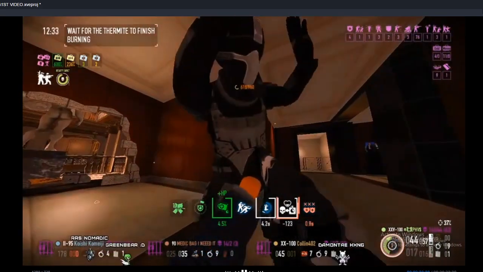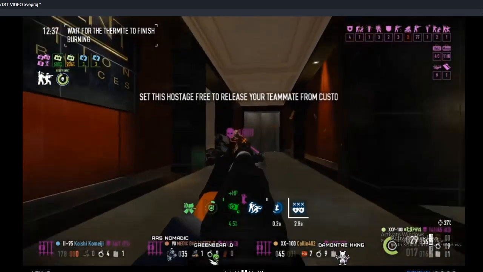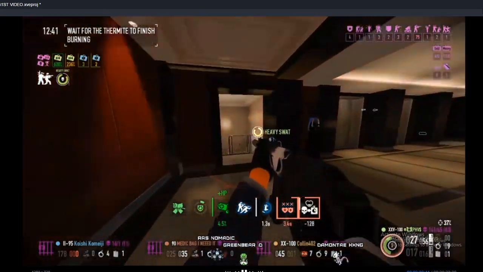Calm ability once again. That's that Die Hard ability.